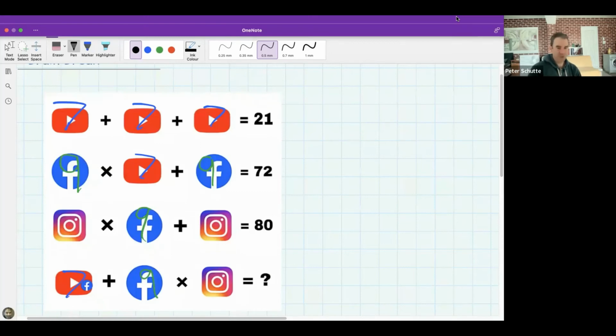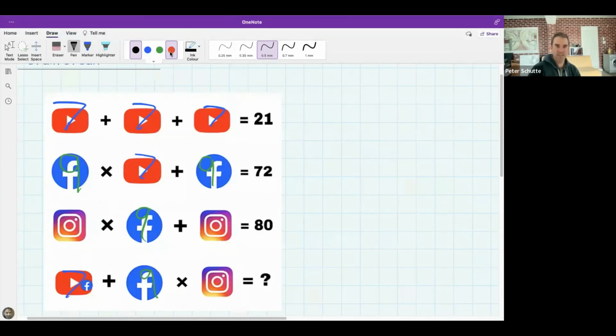So it really helps to know your times tables, doesn't it? Again, it can't really be a 3 or 4. It has to be a bigger number. If I go 7 times 9, 63 plus, no, that will still be too small. It seems like it's 8. Yes, so 8 times 9 is 72 plus 8 is 80.